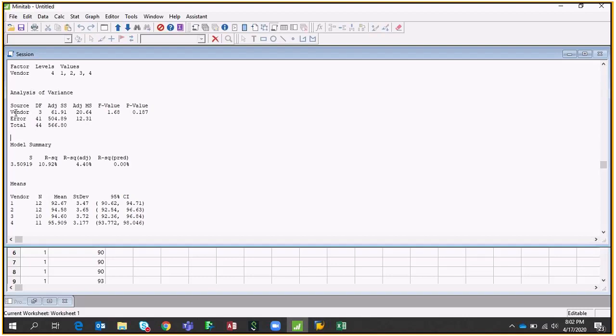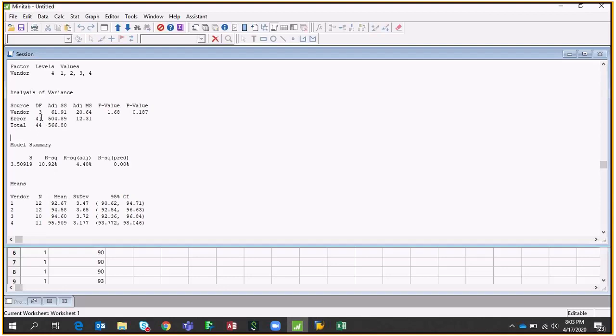So now you can see the vendors. Total vendors we have 1, 2, 3 and 4. So 4 vendors, so the degrees of freedom is 4 minus 1, which is 3, right? Now coming to total first, and then I will come back to the error part. In total, you have 45 data points. Why 45? You can count the number of data points: 12 plus 12, total 24, plus 10, 34, plus 11, 45. So 45 minus 1 will be 44 degrees of freedom for total.